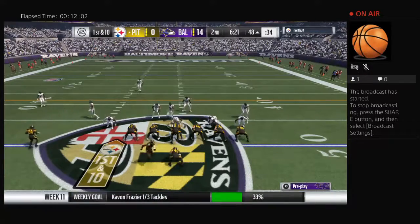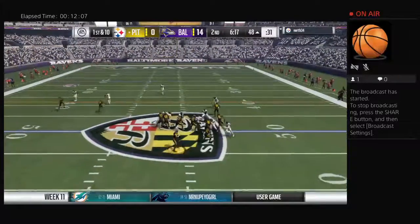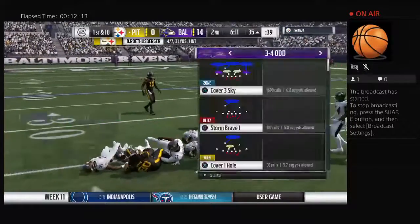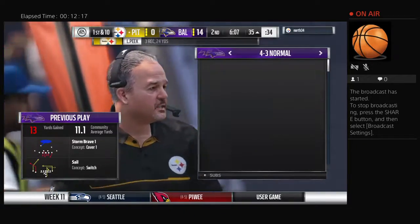Oh, 4th and short, right at midfield. This is where you tell your offense, I've got faith in you guys to get me a few yards. And sure enough, they repay that faith and keep the drive moving with a first down. And he's brought down. They give him 13 yards there on the play and a fresh set of downs.